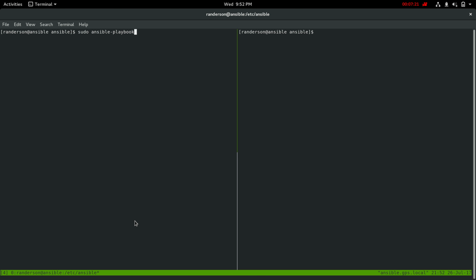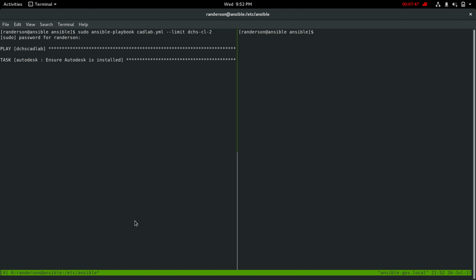So we run our playbook, and we're going to limit this to just one host instead of trying to do the entire group. We should see that Autodesk immediately completes because it's already installed, and then the browser installs should happen as well.